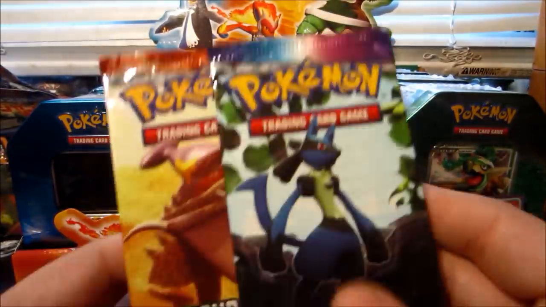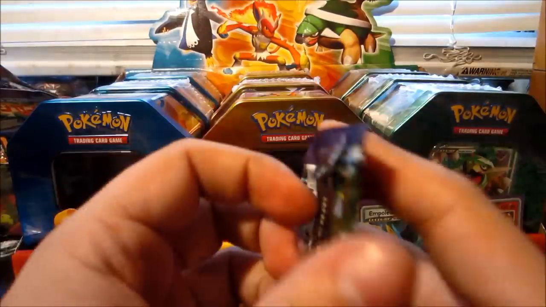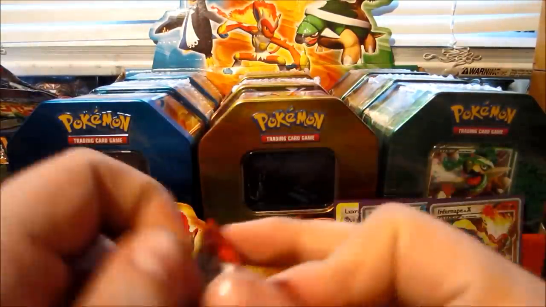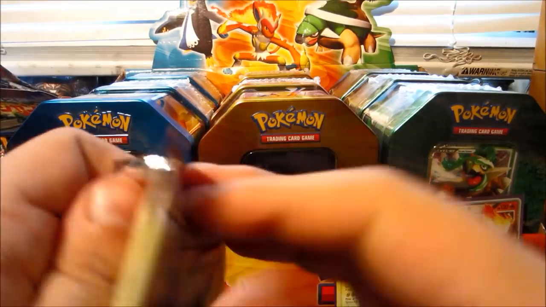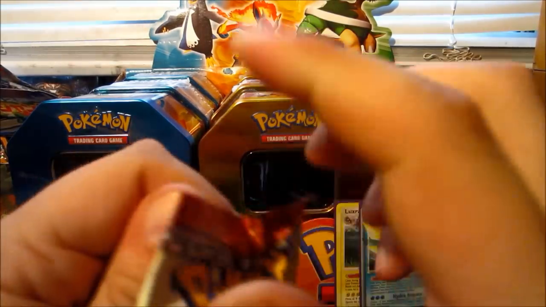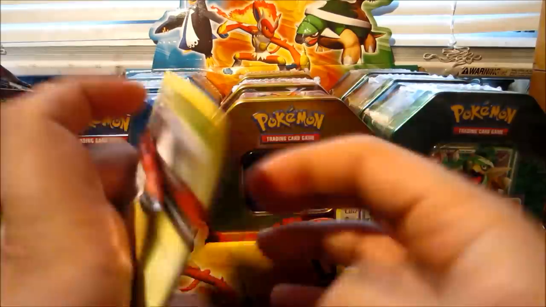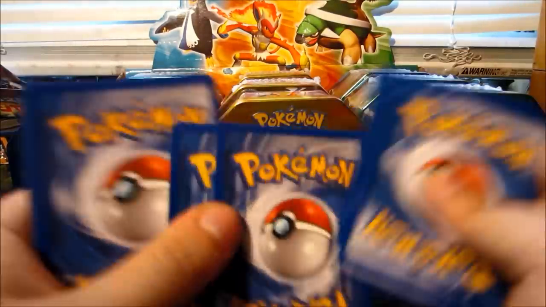So let's open up the ones that we've already seen first, and then we'll open up the second pack arts. Let's open up Mysterious Treasures first, since we opened up Diamond and Pearl base. First, the Empoleon tin. Start off with a Garchomp pack. Ugh. Such cool cards. 1, 2, 3. 1, 2.